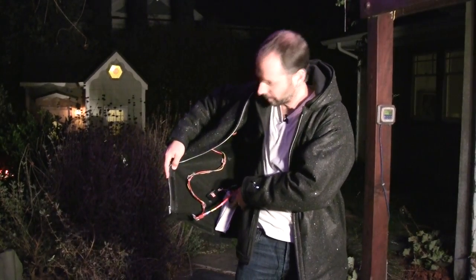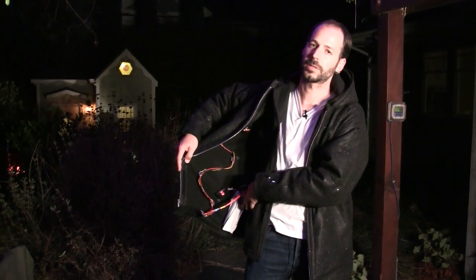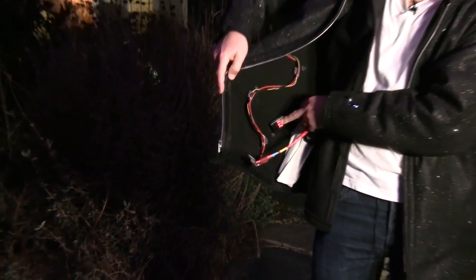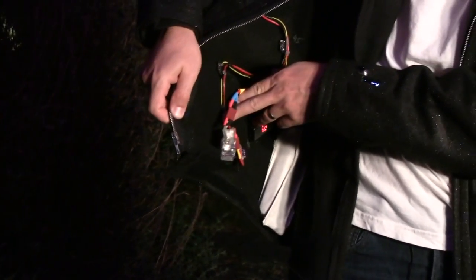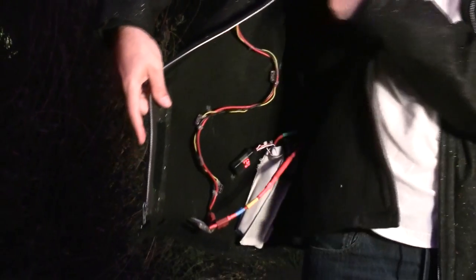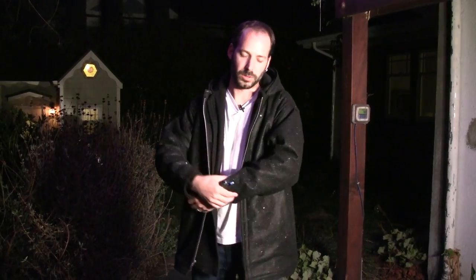For the power system, I have two-cell LiPos for a total of a 4S pack. This is just a power gauge. This is a DC-DC converter. And this is the LED chain — it starts from the battery and goes all the way through the jacket until eventually it ends at the controller board.